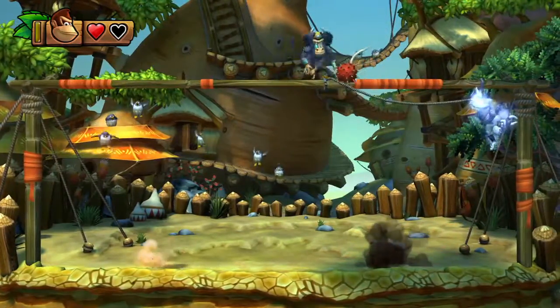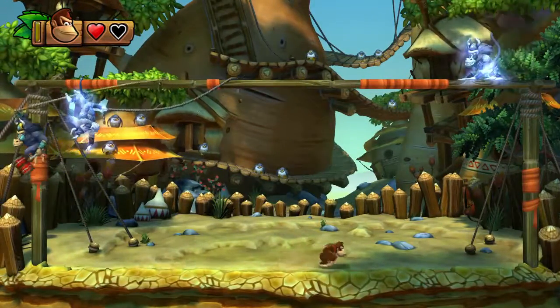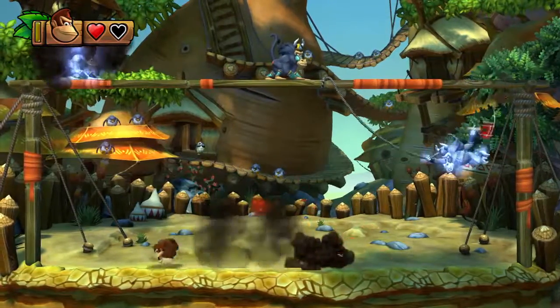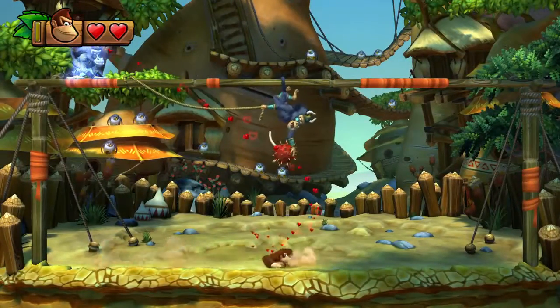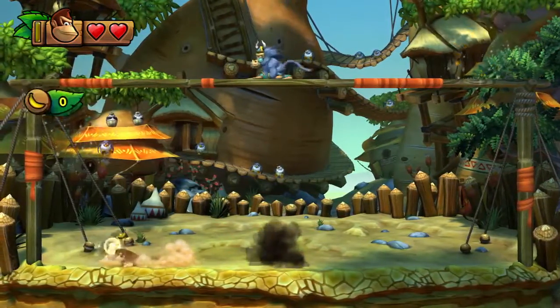Oh, shit. Well, if I could actually do this... Oh, he's got a hammer. Ooh, that was close. Yeah, there's no point of even trying to kill the ghost ones. Ooh, I'll take that. I need that. Yeah, jump on him. There we go. Alright, now only one more hit.